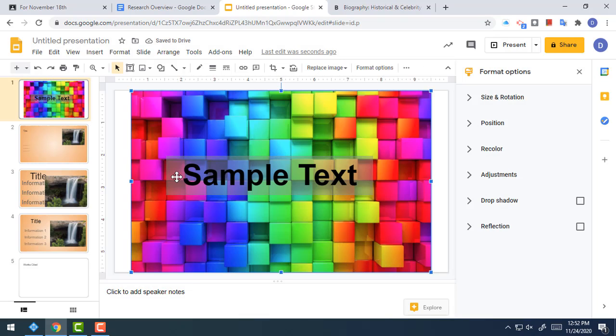Now, if I click off the box, you can see there is a box there. It's going to help my text to stand out and to be more visible, especially against a colored background, because it's shaded in, but it has some transparency to it. So that's a tip. It does take a little guess and check to go back and adjust it to be just right, but it helps you to make that text visible and still see through to the background. All right, so that is one tip.